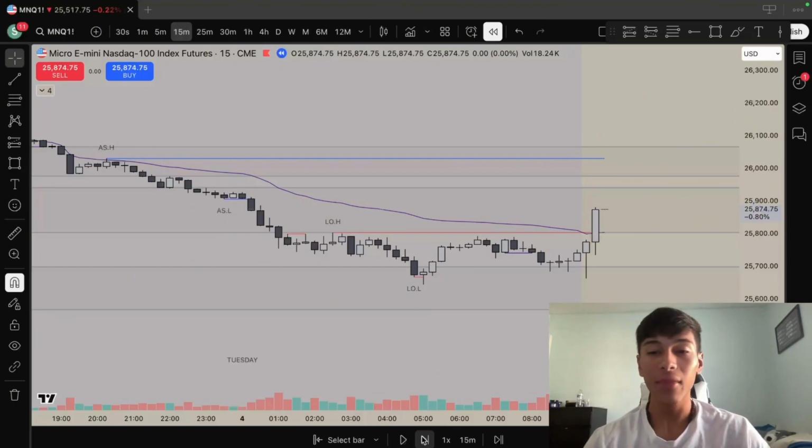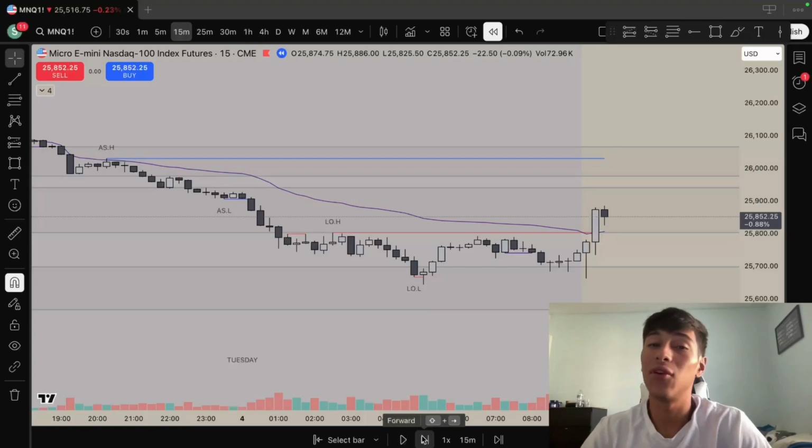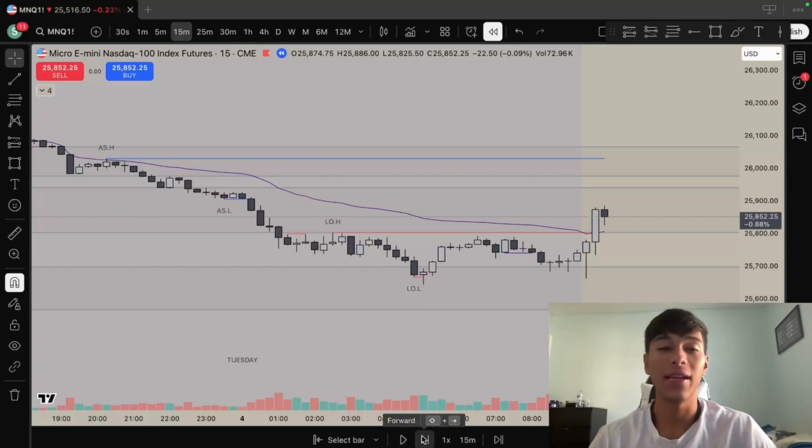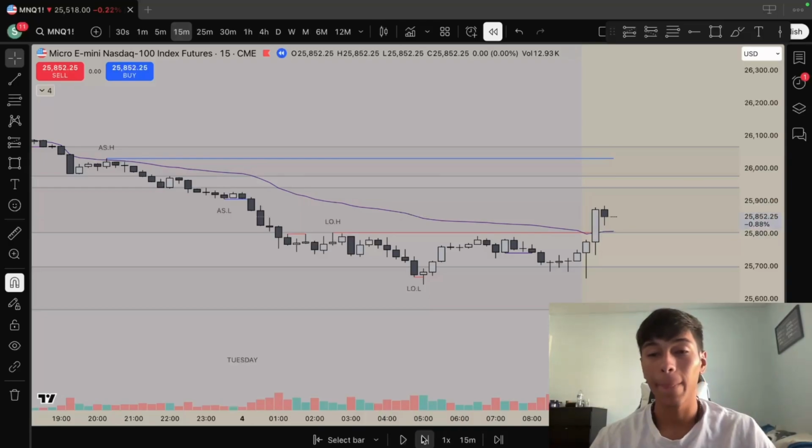Awesome. What do we have now? Okay, now it's just an inverted hammer. So what am I doing here? Once it gets to this area, I'm literally just waiting for price to give me a sign that there's sellers in the market. It's one of my confirmations. I'm waiting for price action, at least on the 15-minute time frame. So let's see. Okay, we get an inverted hammer.